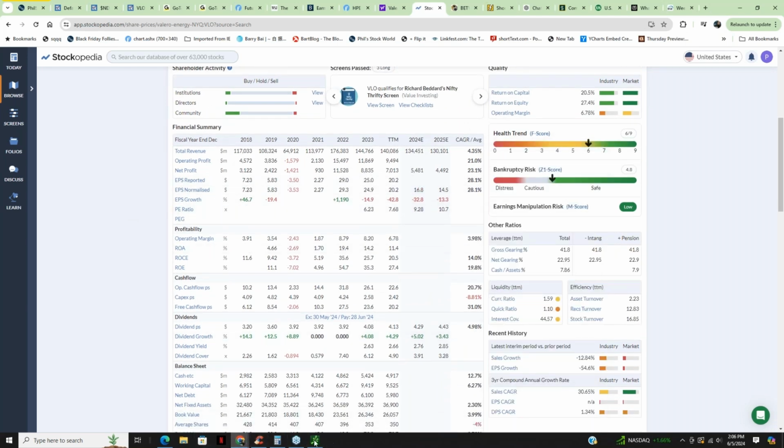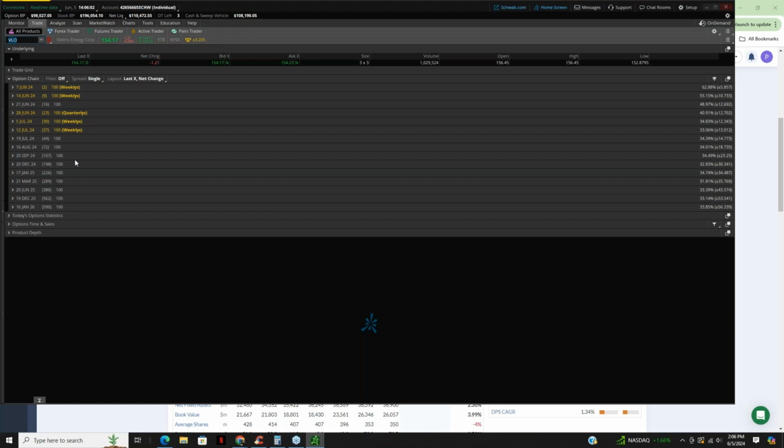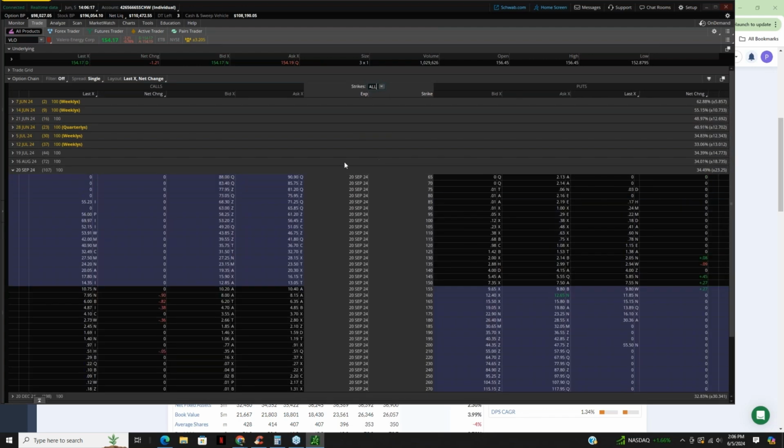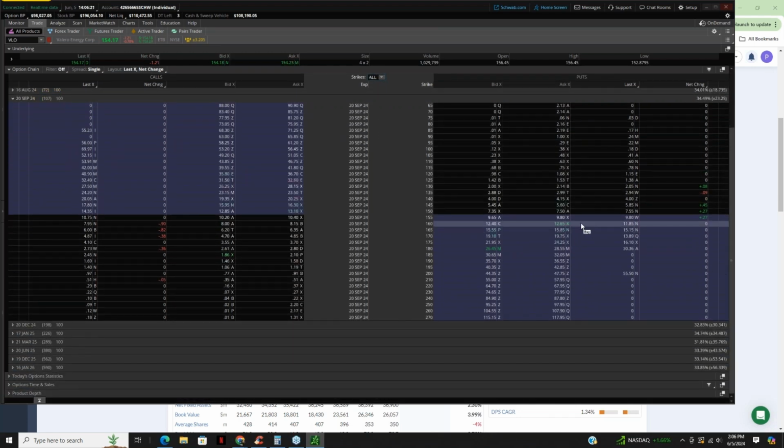And then the next thing I'd want to look at, first got to verify all that stuff, which is boring research. We're not going to do that right now. But first we have to verify that stuff. Then we have to pick a time frame. They earn in late July. We want to give a little buffer. So maybe September we do some shorting. And in this case, we'd be buying calls, or we'd either be selling the short calls or buying puts.